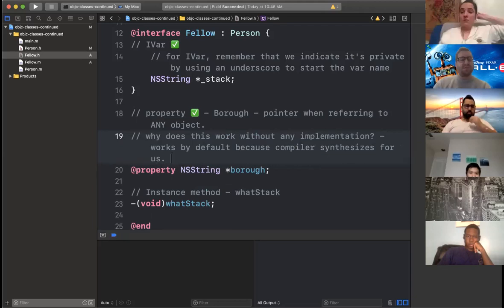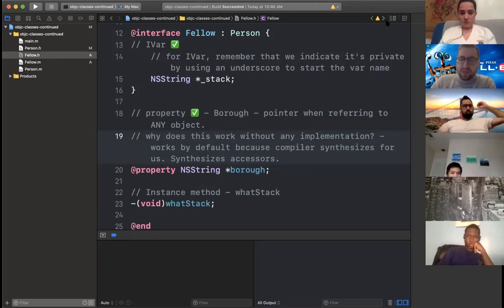And what does it synthesize for us? It synthesizes accessors. Eric W., what are the two accessors that we talk about all the time?